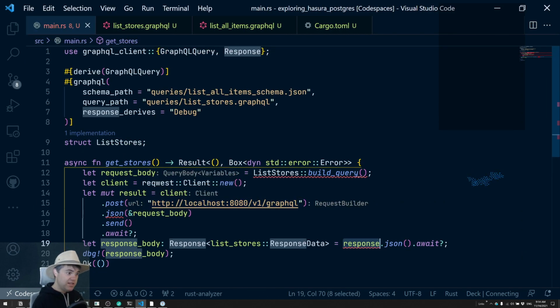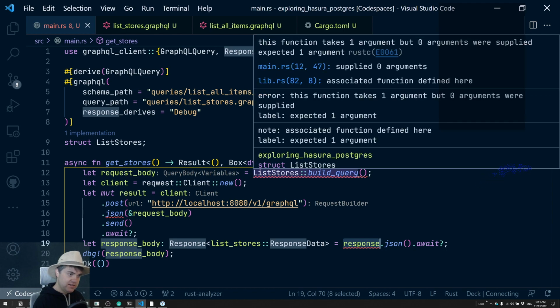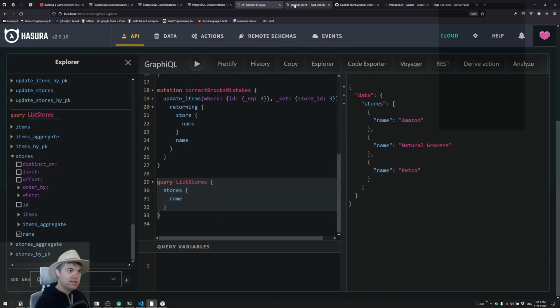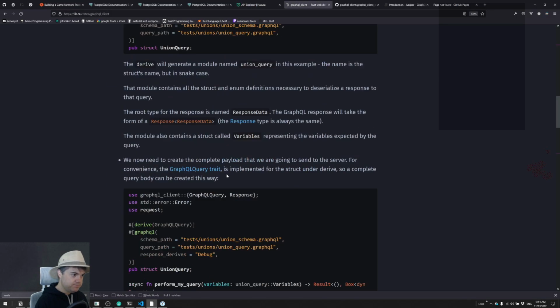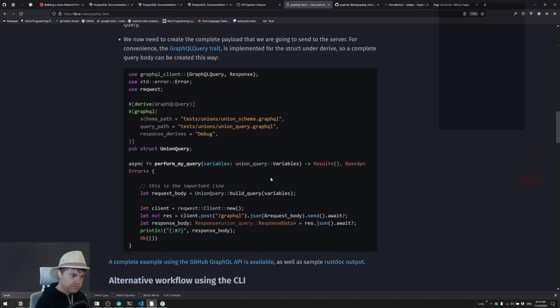So we're getting less red squiggly. That's a good sign. This function takes 1 argument, but 0 arguments were supplied. So that's going to be the variables. What do those look like? They're not showing me what these are. Okay, a union query variables is the type.